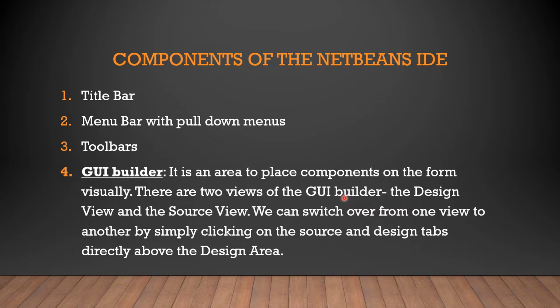There are two views of it. First is design view and second is source view. In the design view, we design our form, which means we place the components using the drag and drop feature. In the source view, we write the code for our Java application. And whenever we want to switch between them, we can click on the view which we want to select.